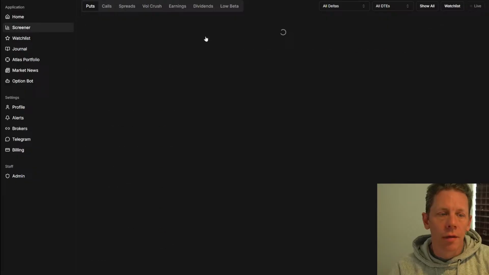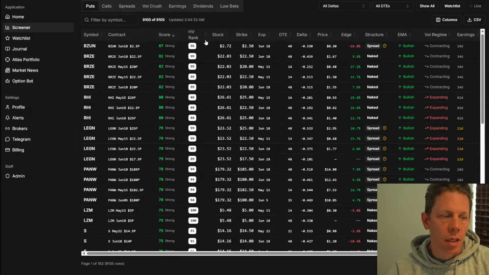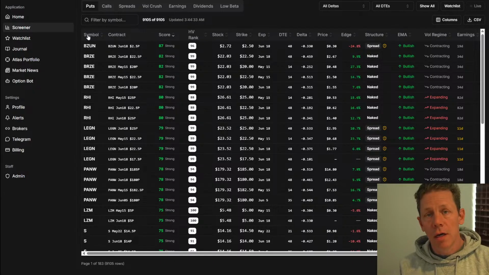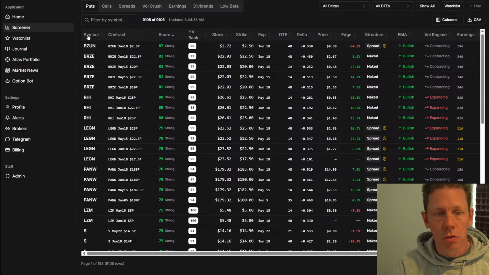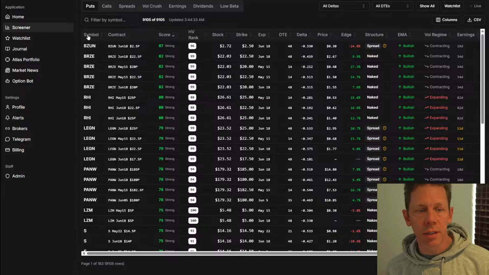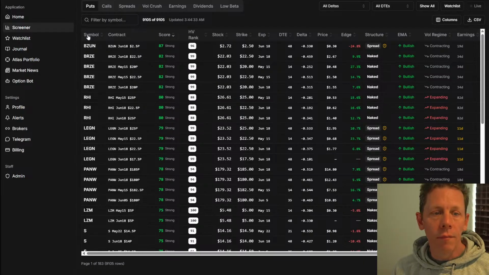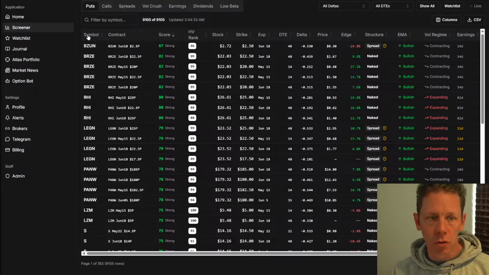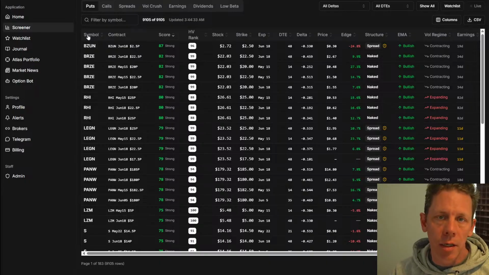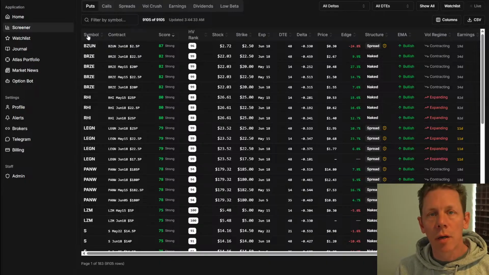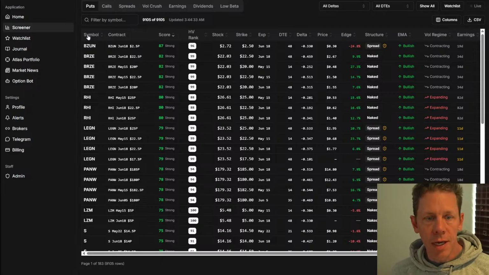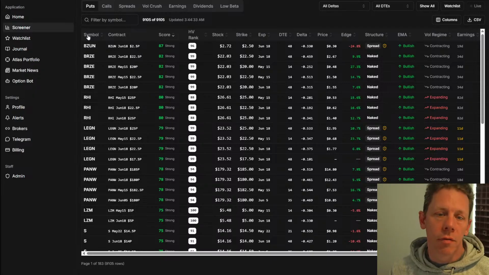This is really where I think everybody's going to see the biggest changes. These are the screeners now running off of historical data. So this screener will update. You can see it says updated 3:44 a.m. That's Pacific time. That's my time. That time will show in your local time zone. But you should see that screener was updated early in the morning because it takes a few hours to crunch all of the data in the morning and then update everything.